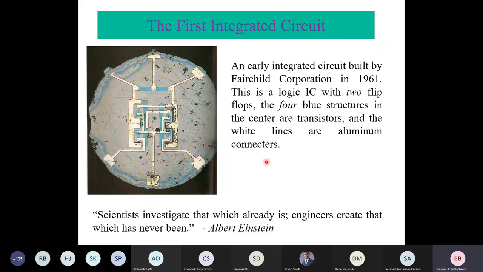And moreover, using the same pattern of these transistors, you can duplicate it. You can build so many copies of the same IC in an efficient way. The process becomes very simple, so that you can manufacture these chips in bulk, and therefore the cost will reduce.